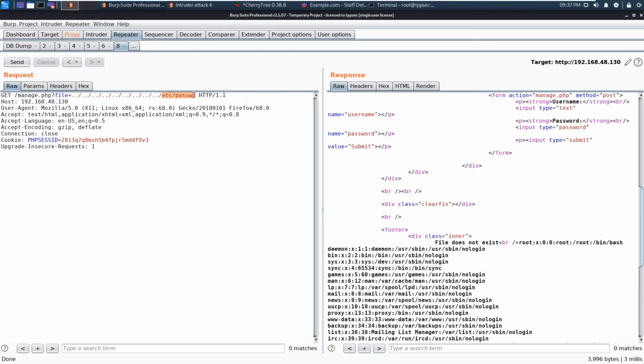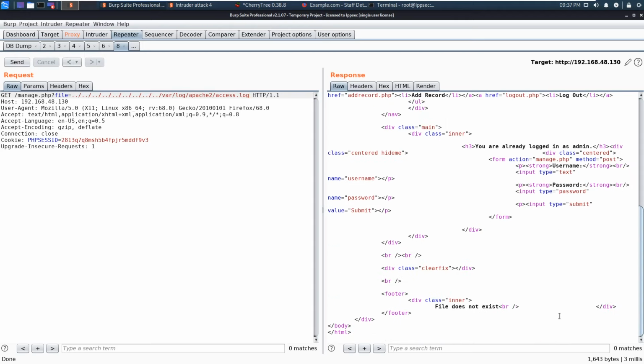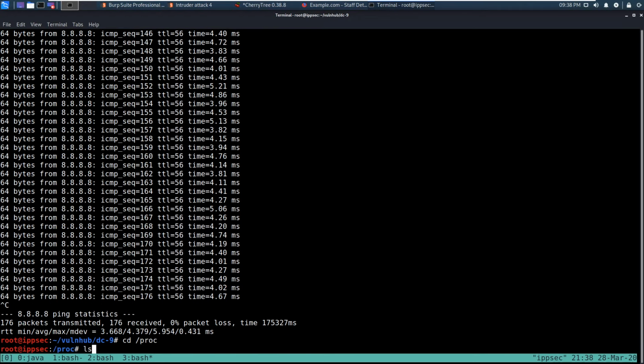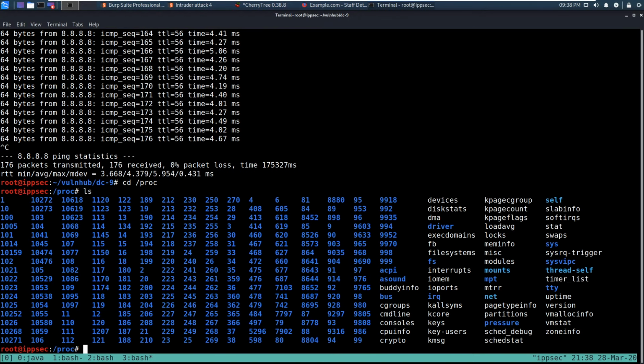Let's try getting a shell from this. So let's test var log apache2 access.log to see if we can read this file. We can't. We can check if we can go into the proc system. So if we do proc self, this is going to be our self. So if we do cd /proc, this is just a bunch of information where all the process information lives. And I just explained that badly.